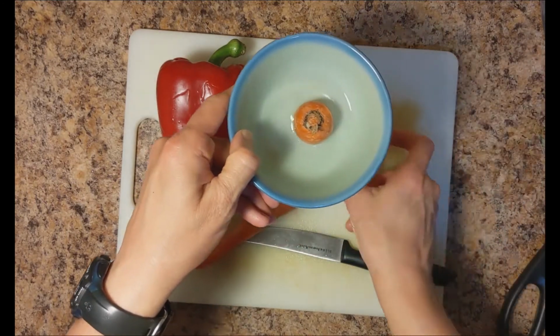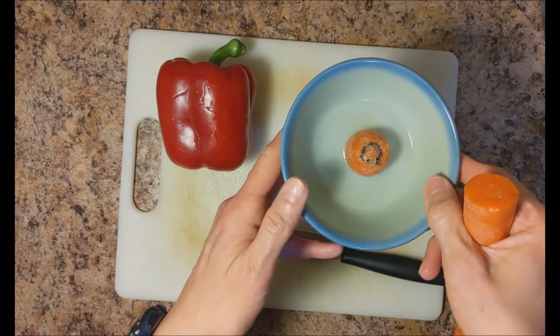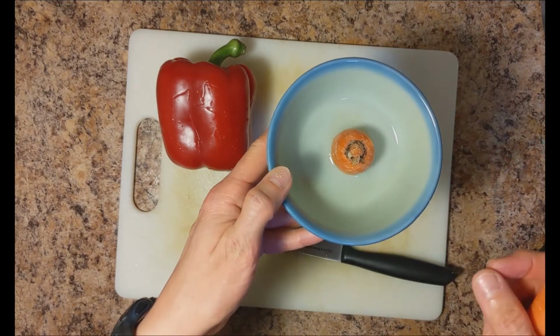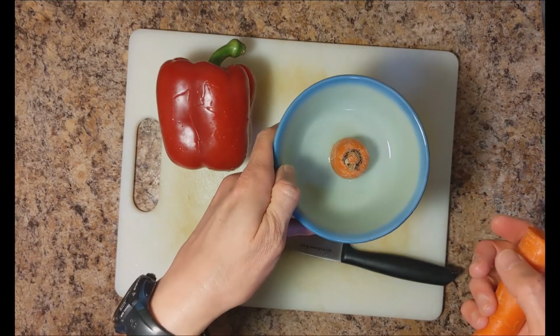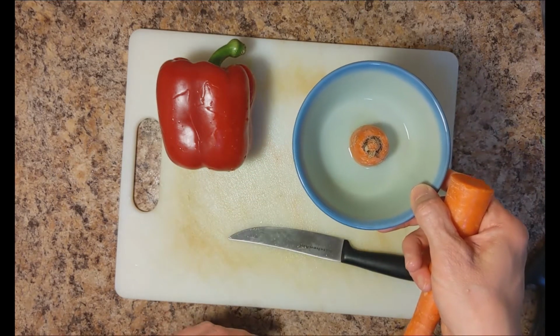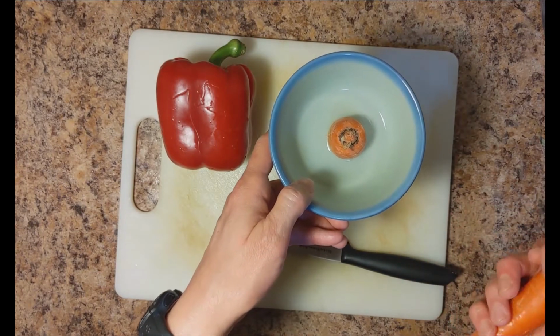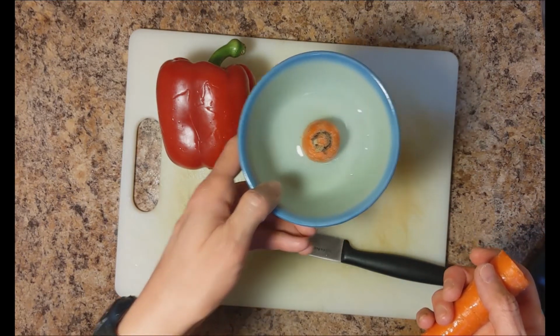And carrots will get little white roots coming off of the taproot too, so hopefully those will start to sprout. And I'm hoping I'll get some greens on top. So I'll put this over by my other pieces of vegetable that are waiting to sprout.